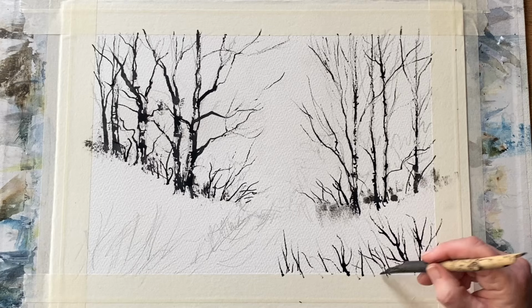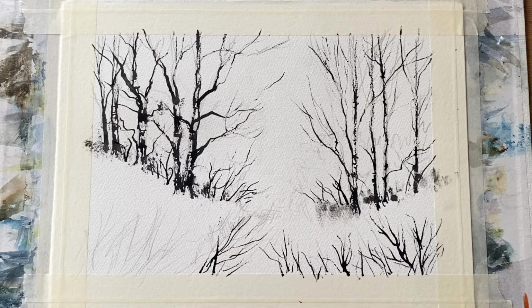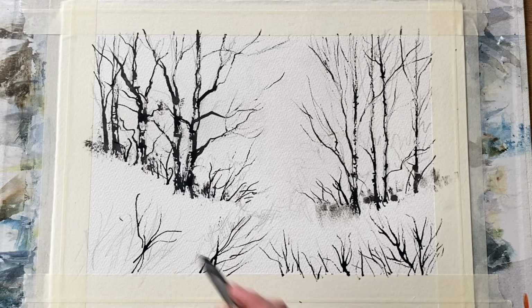So I'm going to be, as you can see, tending my marks in from bottom right towards the middle. And then when I start on the left side, I'll be going from the left up towards the middle. So that's hopefully going to be leading the eye up into the painting.